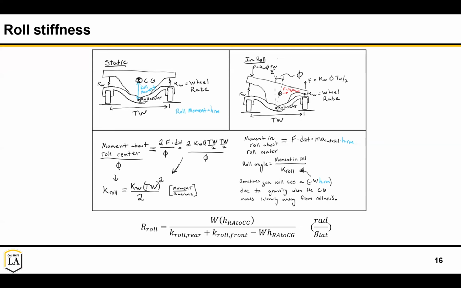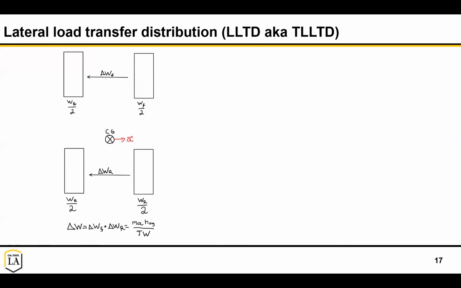To talk about using anti-roll bars, first what we need to talk a little bit about is your lateral load transfer distribution. So also LLTD, or total lateral load transfer distribution, is what some people call it. So if we look at a top view of the vehicle and you're accelerating, making a right-hand turn, you're going to have weight shift out to the left-hand wheels from your right-hand wheels. And keep in mind that the weight shift happens from front wheel to front wheel and from rear wheel to rear wheel. You don't have cross weight transfer.